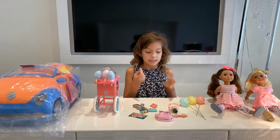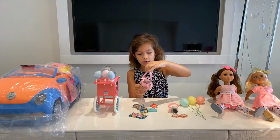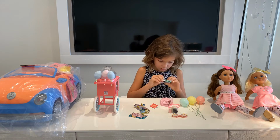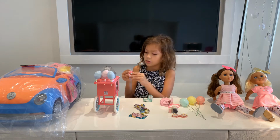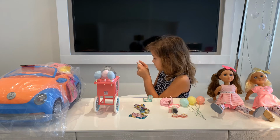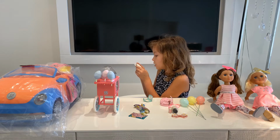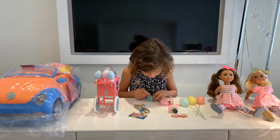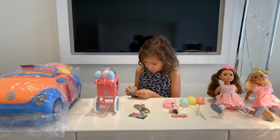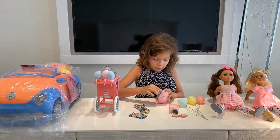Now let's organize the travel kit. We got this amazing cute backpack. It's not really a backpack, it's like more of a purse. So we got this wallet thingy. I have no idea if it's an actual wallet. We got her passport. It actually opens. It has Canada, London, New York, Hong Kong, and I don't know what the last one is. So let's put the passport in the wallet right here. Perfect. Okay, now let's close it up. Boop, boop. And we'll put it in the backpack.